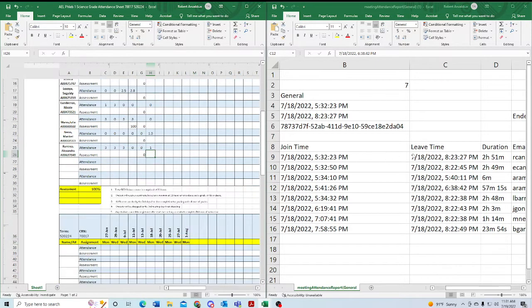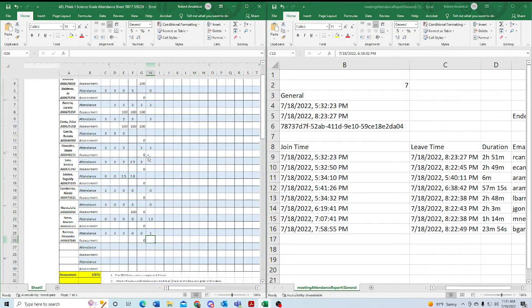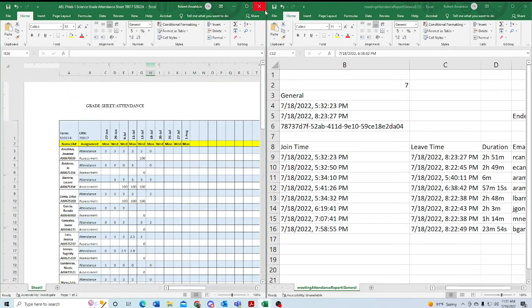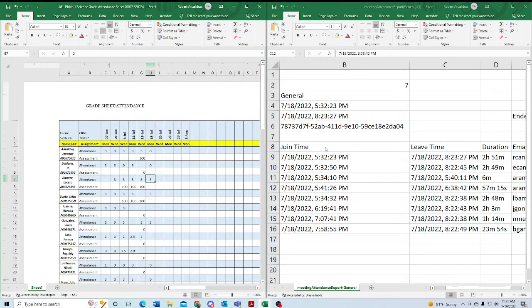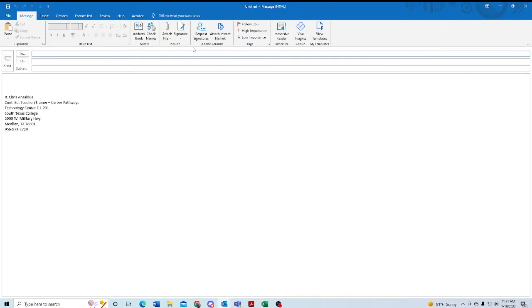And then I make sure that this one matches this one. I save this. And then I will email this one. We could email this to Norma as well, just for additional backup. But this is the one I do want to email to Norma. So what I'm going to do is open up my Outlook. I'm going to open up an email. I'm going to go to Norma.